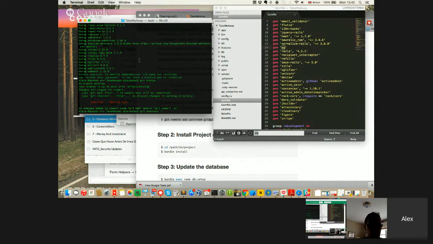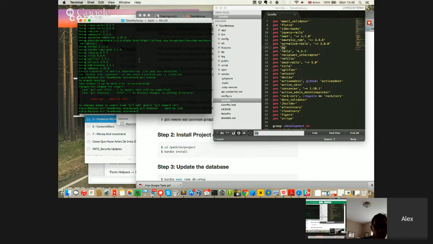Remove the PG, make another space, and type in Gemfile.lock, capital G, to get the original version of the file. If you do git status now again, see.